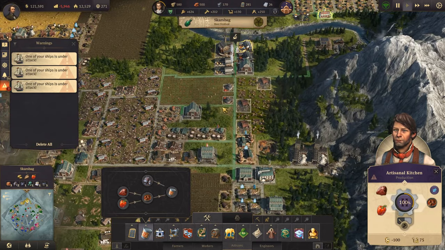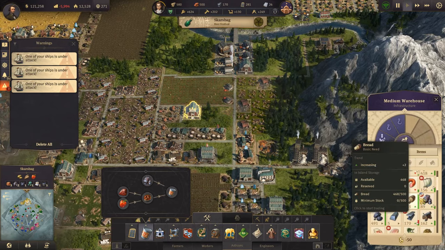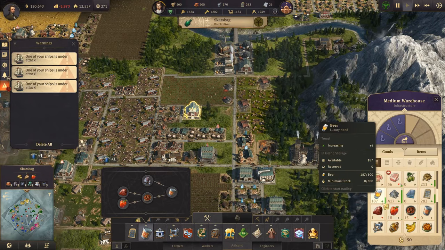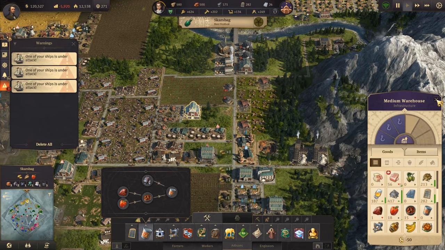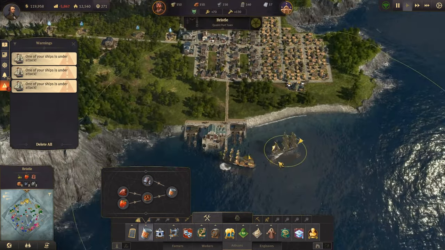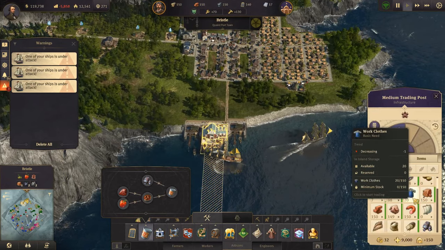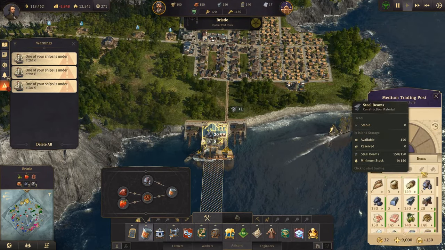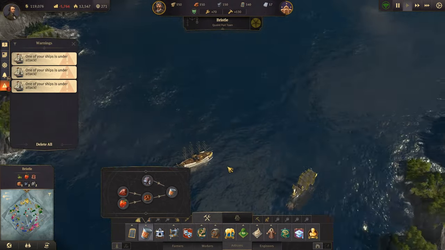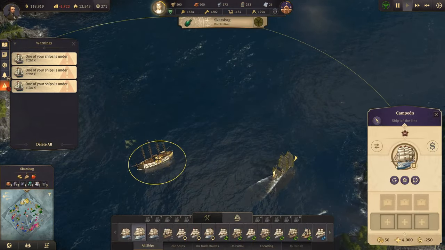We need more red peppers, I wonder. I guess we could do with some. We have a ton of beer, and beer is actually being produced over on this island. How much beer do you have? None. Okay. So I think I want a ship of the line reporting in.